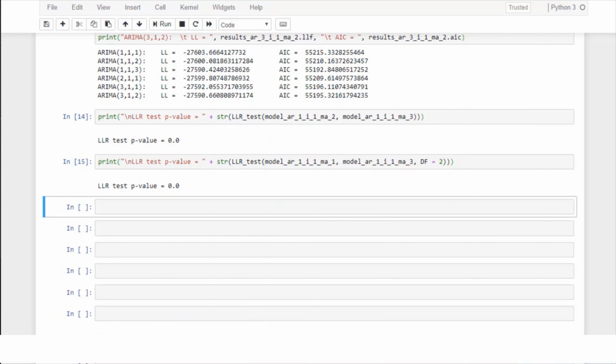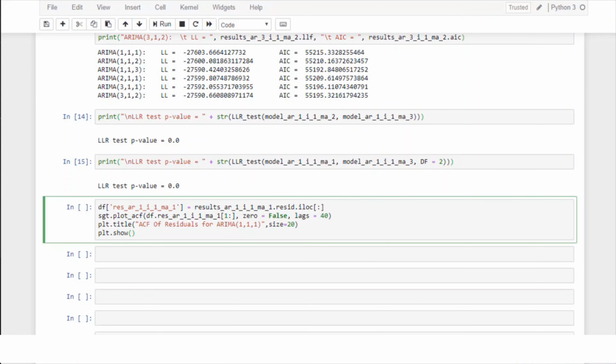Now you can either type out the entire code, where we extract the data, plot it and give a title, or simply copy it from the ACF for the ARIMA 111 residuals. As always, when we wish to reuse our own code, we need to make sure to adjust the names of the variables to correspond with the model we're using. Additionally, we need to make the necessary changes to the title as well, since we're no longer using an ARIMA 111.